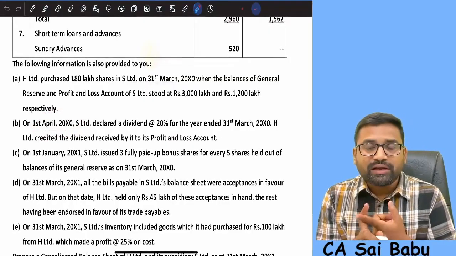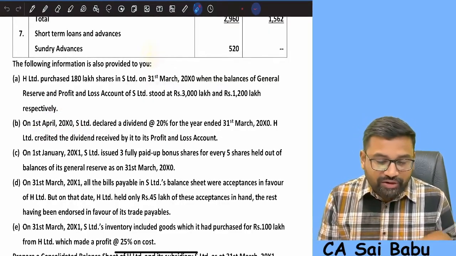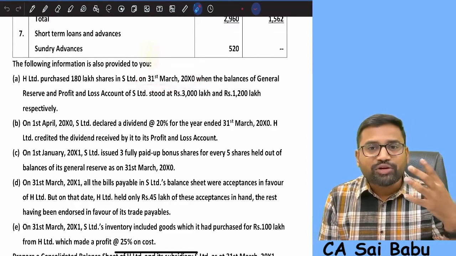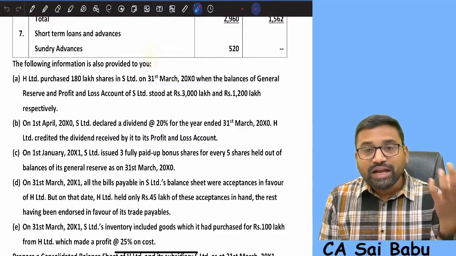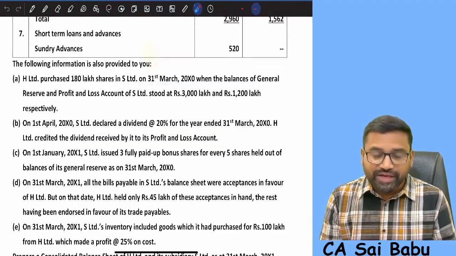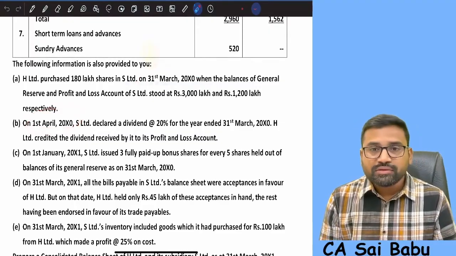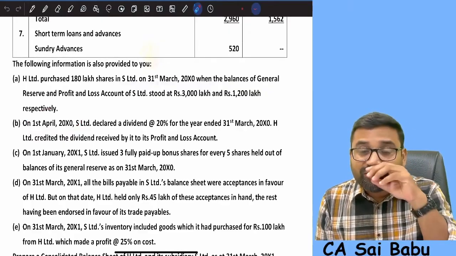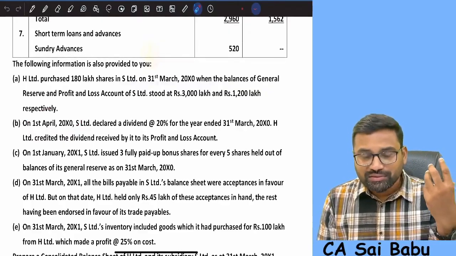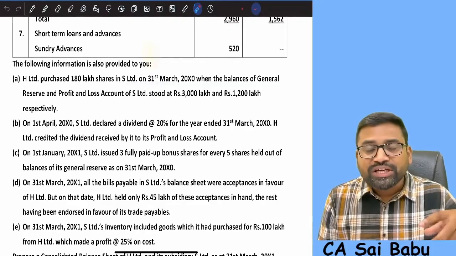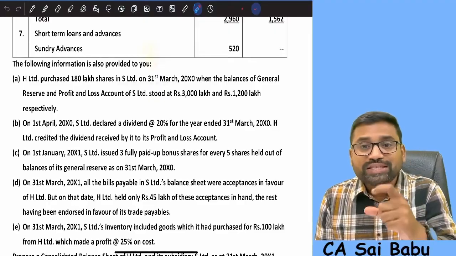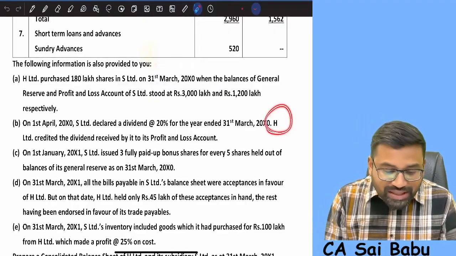Now tell me, sir, as a parent company, I acquired the subsidiary on 31st March 2010. That means literally I don't have any shares in the last year. Relating to the last year, the subsidiary company is giving a dividend on 1st April 2010. So definitely which profits are they going to utilize to give me the dividend? Pre-acquisition profits. Now this pre-acquisition profit from which I have received the dividend, I need to adjust to my cost of investment. But what H Limited has done, see this.